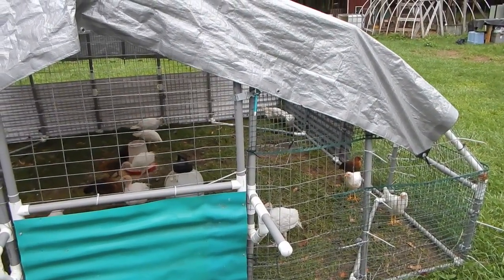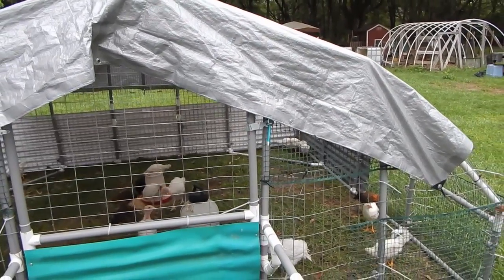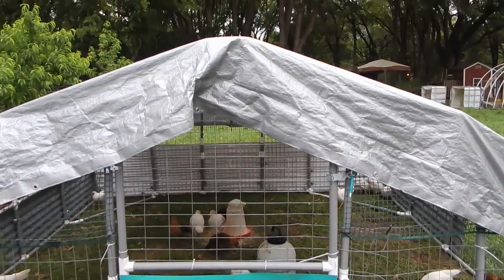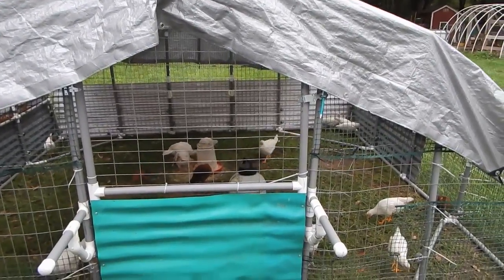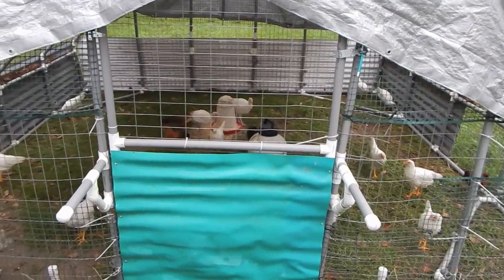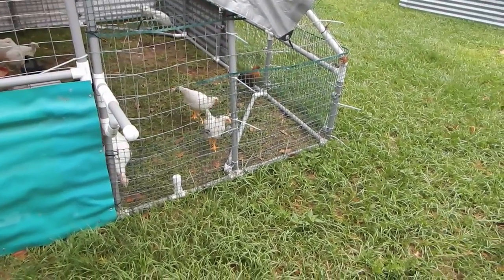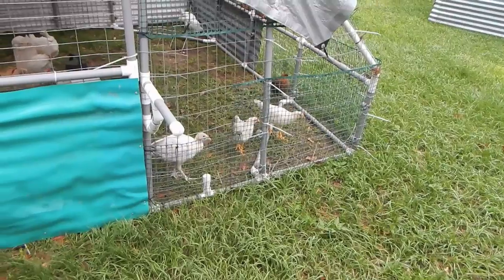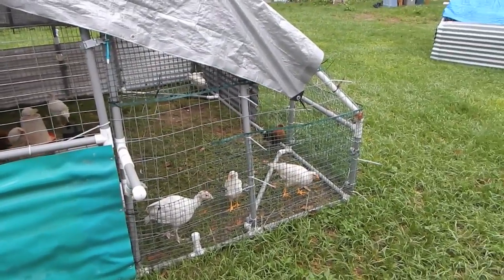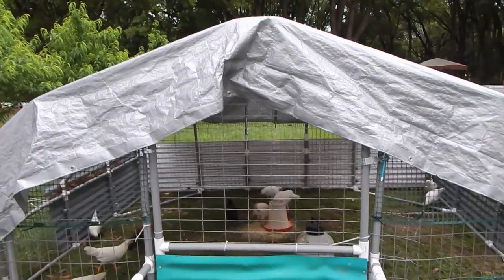What would you say this entire thing cost? It's probably about $150. 150 bucks, and how many days of work? A couple days. It wasn't that hard. The thing I found was I ordered the fittings mostly online because they were cheaper. If you shop around, you can find them cheaper. The multi-part fittings, I went looking for them, and they don't sell them at the plumbing supply store. You have to find the custom ones, often at PVC furniture supply type places. So, yeah, it took a couple days. I don't know, 3 or 4 days, I guess, working on it.